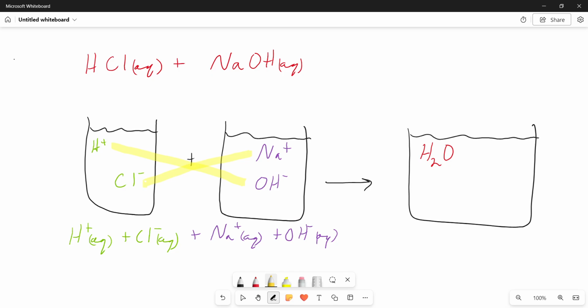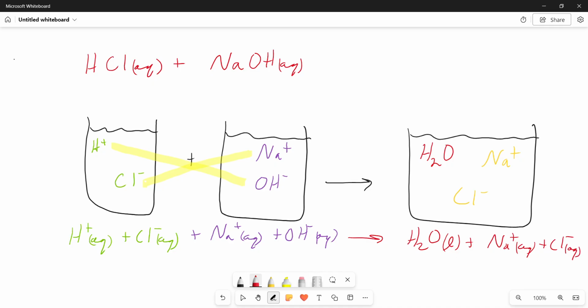So that's what you get every time when you combine H+ and OH-. You get water. And no matter where the H+ and the OH- are, you get water. Okay? They always find each other if they are in solution together. Remember, we're combining these, obviously. So what's left over is Na and Cl, which would be the compound NaCl, sodium chloride, but it's soluble in water, so we write it as ions, of course. So the products for this are H2O liquid plus Na+ aqueous plus Cl- aqueous.